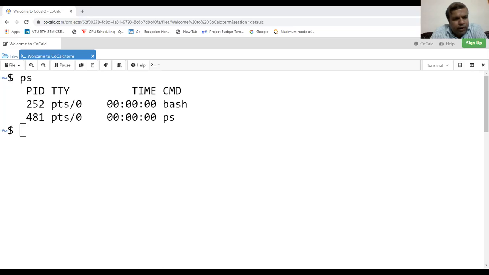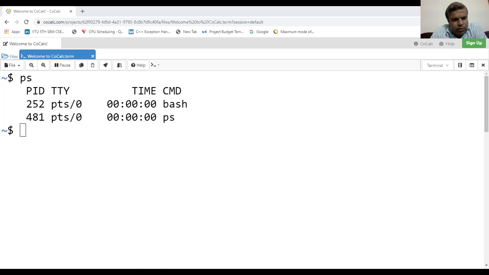If you look at the bottom, I have given here the prototype of the fork system call. This fork system call is defined under the header file unistd.h, and here is its prototype.